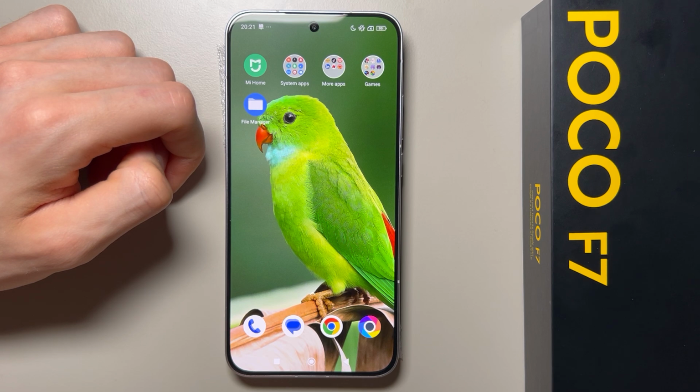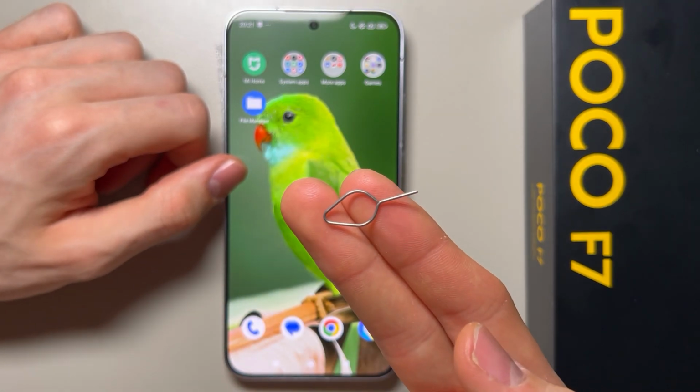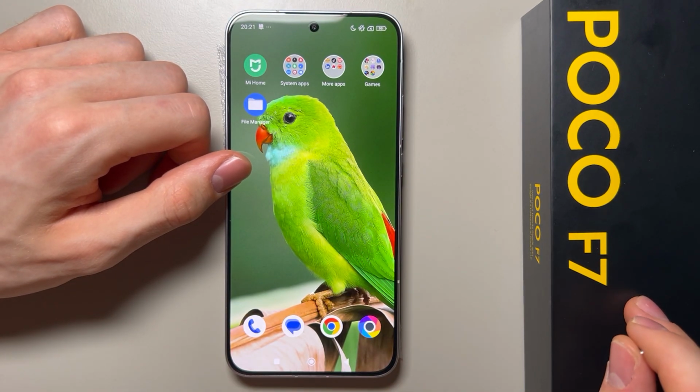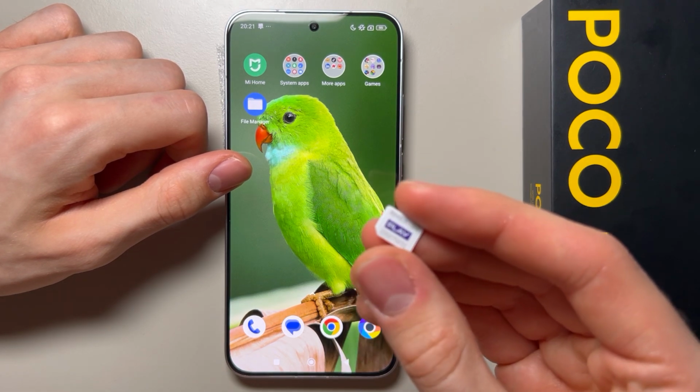So before you start, you have to get two items. First, this is the SIM eject tool, which comes inside the POCO F7 box. And second thing, of course, is a nano SIM card.